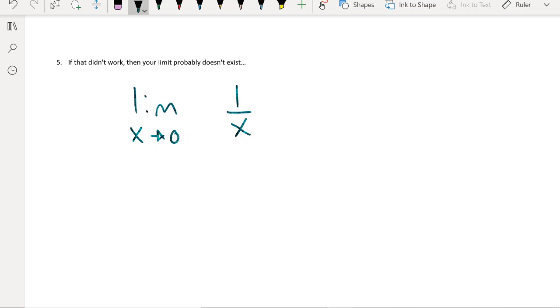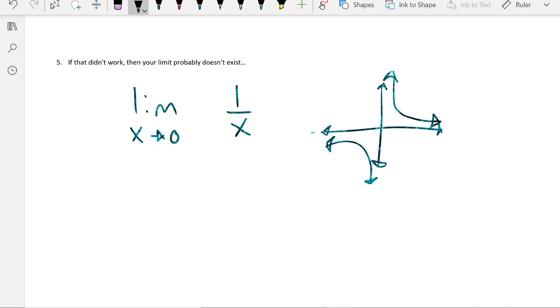Also, L'Hopital's rule really technically only works if you get 0 on the top and the bottom when you plug it in. So another little caveat there for L'Hopital's rule. But that doesn't really work either. So I'm kind of stuck with, hey, this probably doesn't exist. And if you want to be sure, you can always graph it, or you can plug in some values that are close to 0. If I graph this, it looks something like this, and like that.